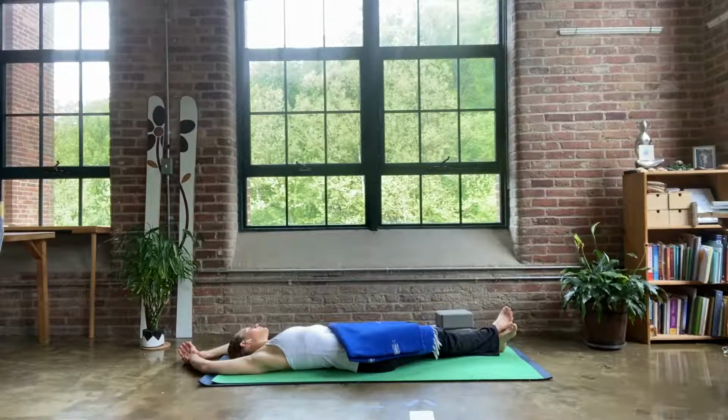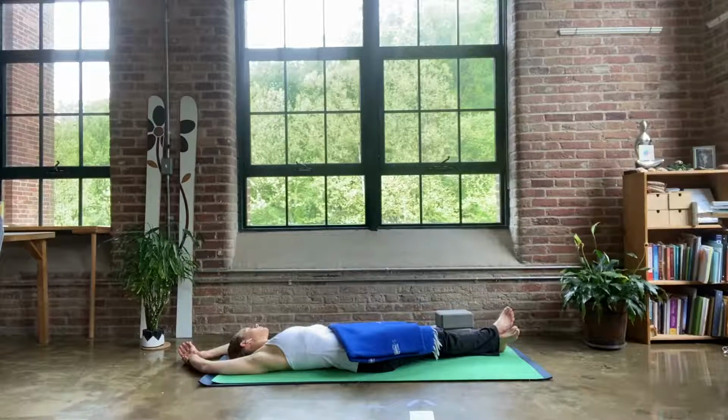Where are you holding? Where are you resting? Notice the feet, the legs, the ribs, hands. Rest in your body. On the exhalation, keep melting. Just setting one more thing down.